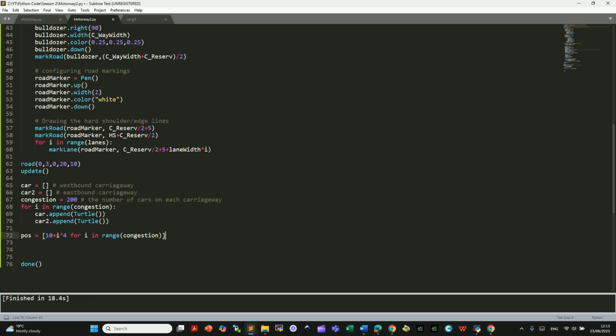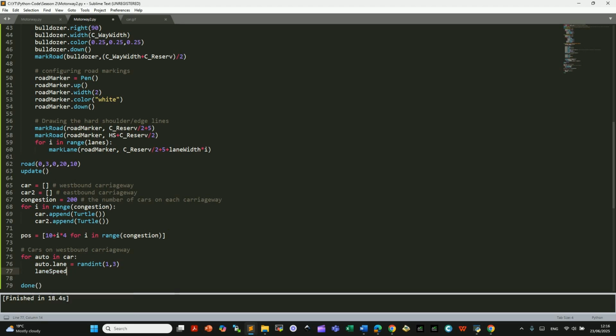As you'll see later, cars on westbound and eastbound carriageway. For auto in car, it's just a different term for car. Like, you know, the German for car is auto. Auto does reverse a car, like an automobile. Auto.lane equals random 1 3. So we're randomizing the three possible lanes that the cars can be on. It's not actually random, there's a predetermined algorithm for it, but at least it looks random because the algorithm is just so complex.